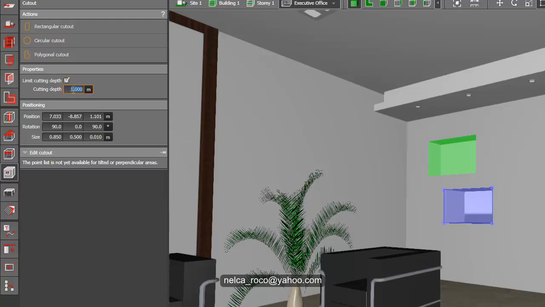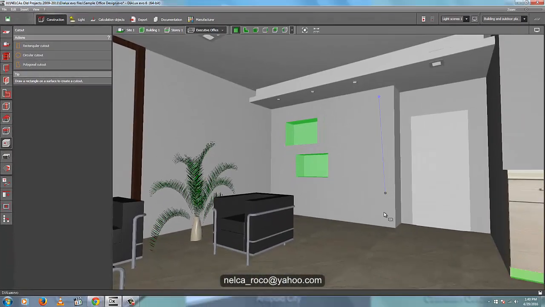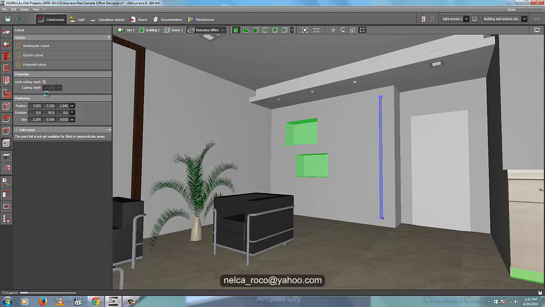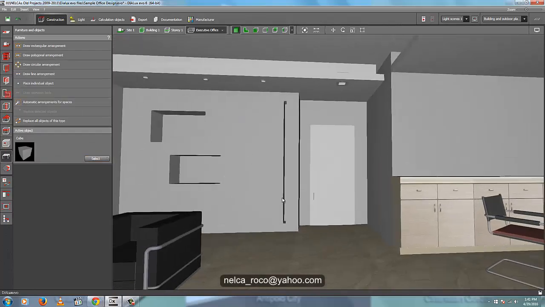Let's limit again to 0.3, and maybe I want a line of light here. This is the new trend in lighting. Okay, let's limit it to 0.3 or 0.2. Okay, so I have 3 holes now: 1, 2, and then 3.